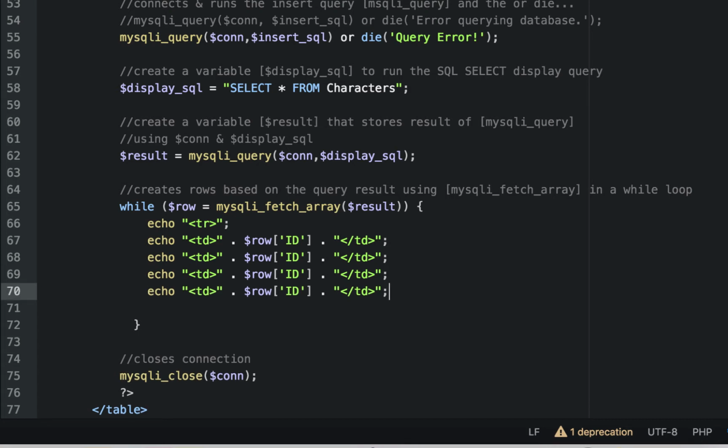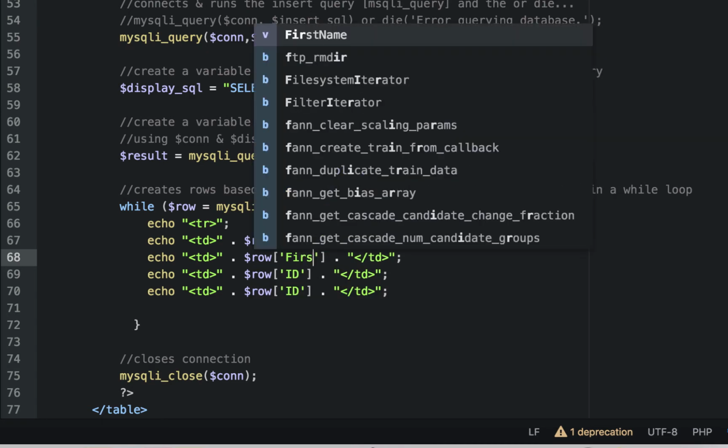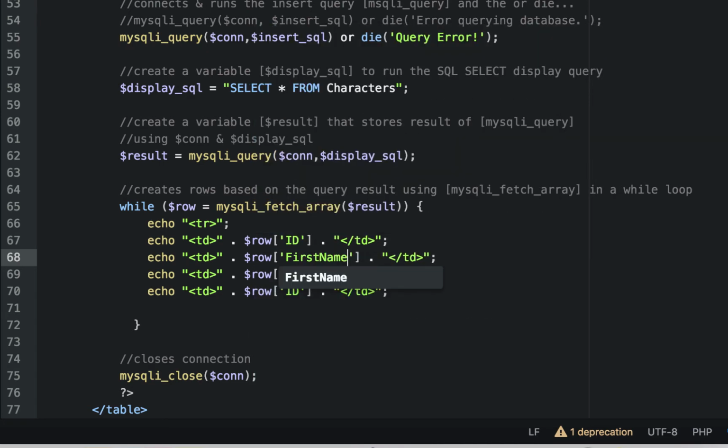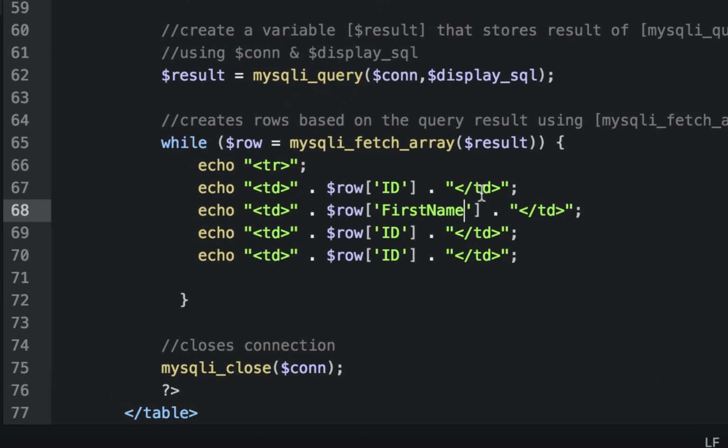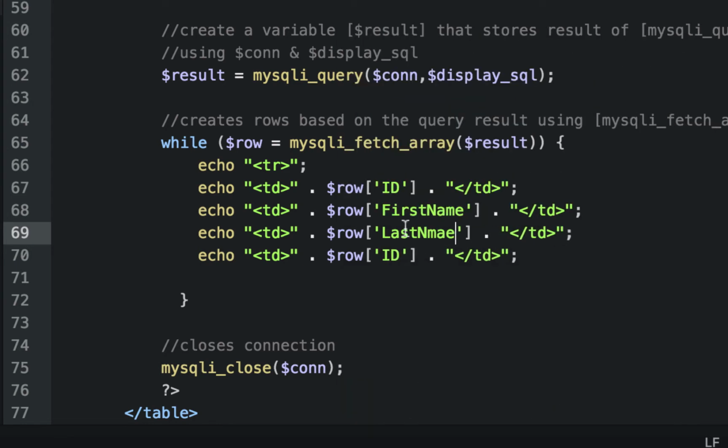What we're going to do here is we're going to do ID, and then we could put it in the order that we want. You could put last name, or you could do first name. Whatever order, it doesn't really matter. I mean, we have it. We could put first name here, and for this one, we could do last name. If it doesn't look right, you could change it. That's last name. Make sure you spell everything right.